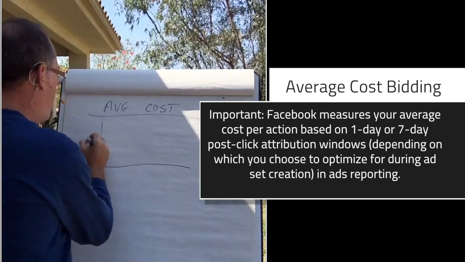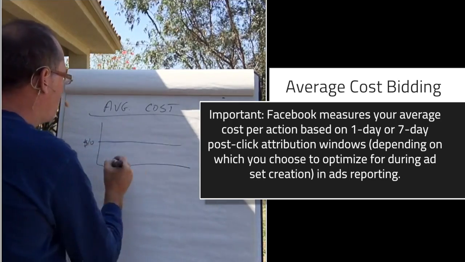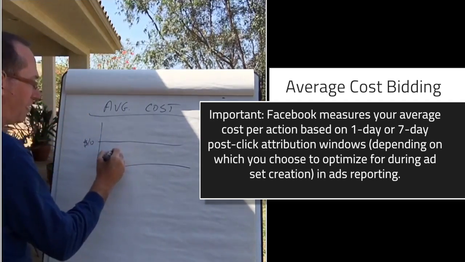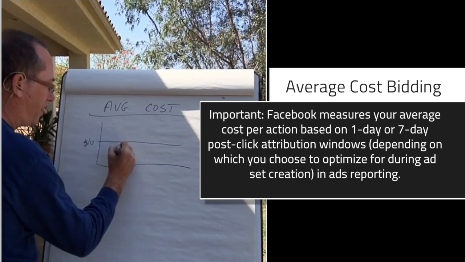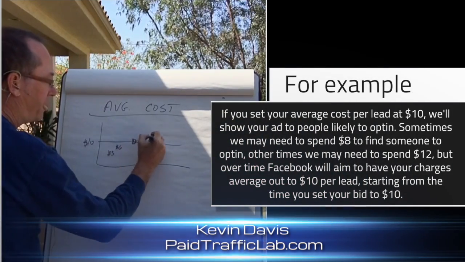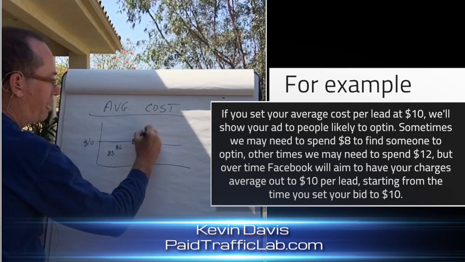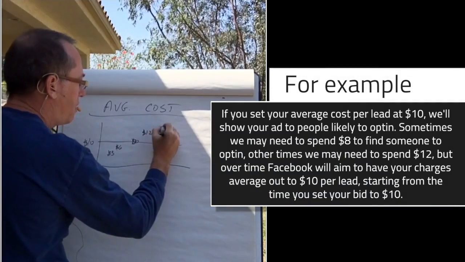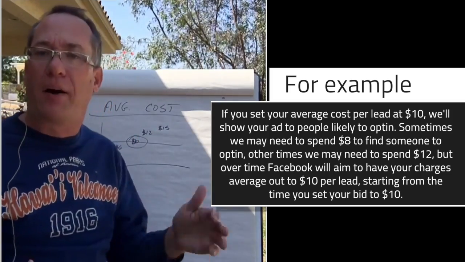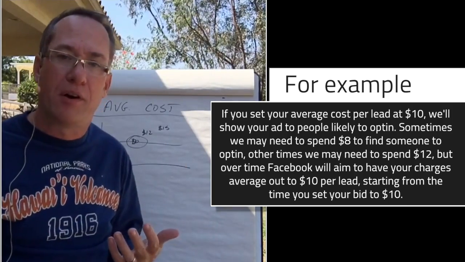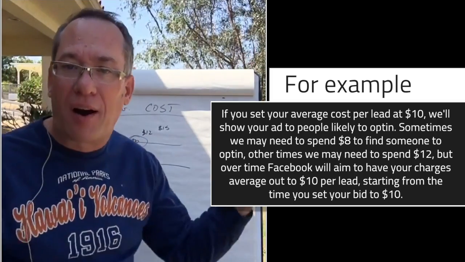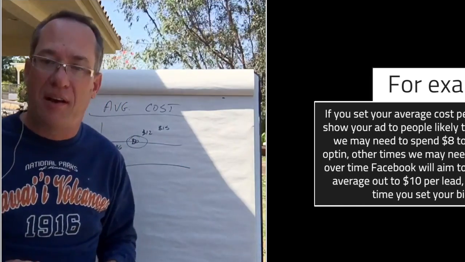But what will happen is you'll actually pay more for a lead sometimes and less for a lead other times. So if we have a graph where $10 is here in the middle, we'll see some leads actually come in down here at maybe $3. We'll see some come in at $6. And then we might even get one right at $10. But then we'll get some up here into the $12 or even as high as maybe $15. But over time, everything will average out to be somewhere around that $10 mark or better. And they're always optimizing for whatever your goal is. I mean, sometimes the moons or the stars align and everything works out well, and you actually pay less for that.